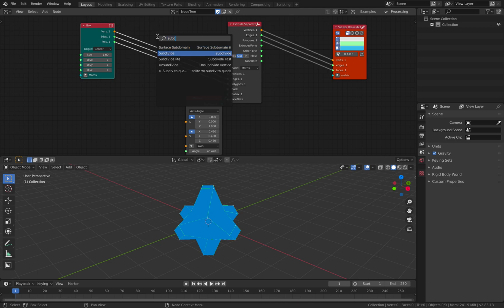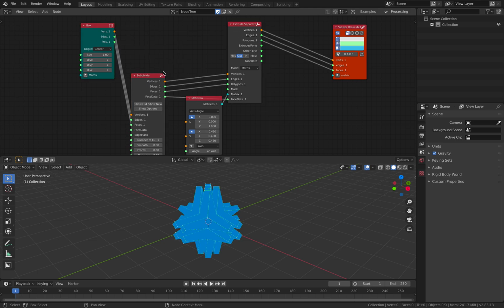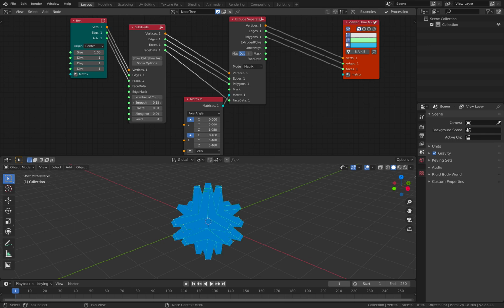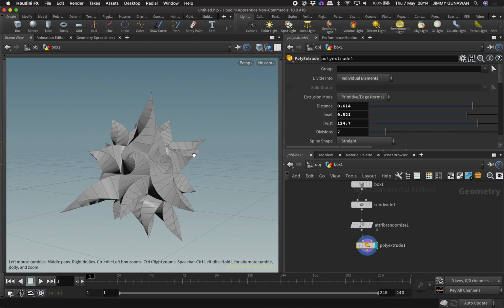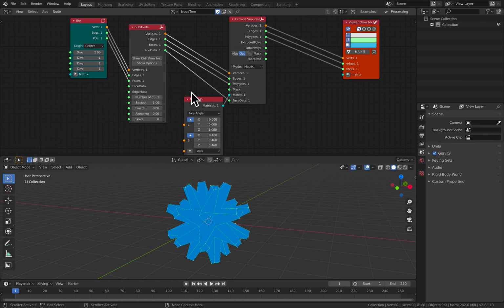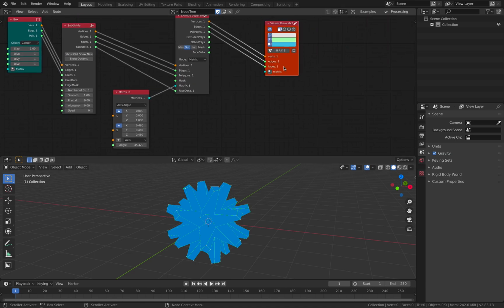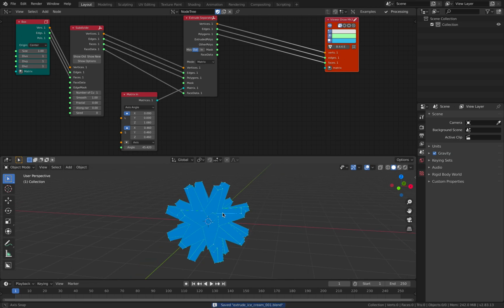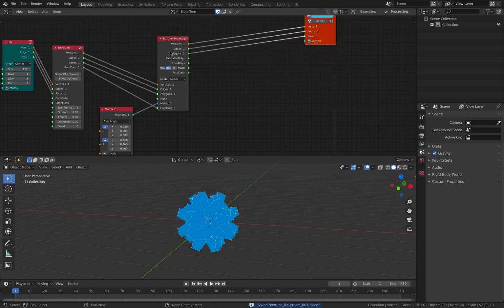You can use subdivide. Subdivide in Sverchok is not subdivision like Catmull-Clark that you might guess, but it's not too bad. You can still do a similar thing to this. This one is using Catmull-Clark. The Sverchok one is slightly different. The Blender modifier is using Catmull-Clark. So that makes sense, and you can see it's doing the twist, but it's not subdividing it multiple times like you want. So perhaps you want to do this.